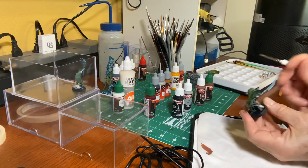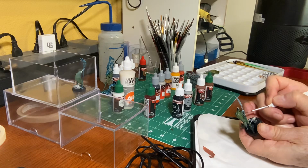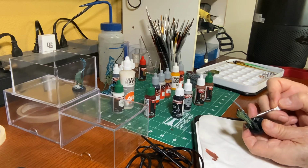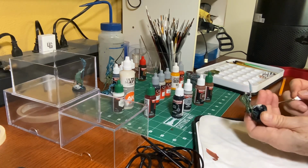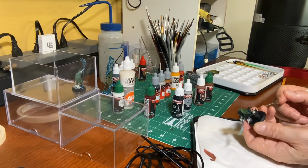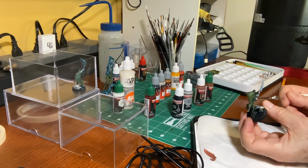Okay. The handle, there's more of the handle showing on this side. And I'm liking the color. It is more shiny than the Ultra Matte, but not bad.